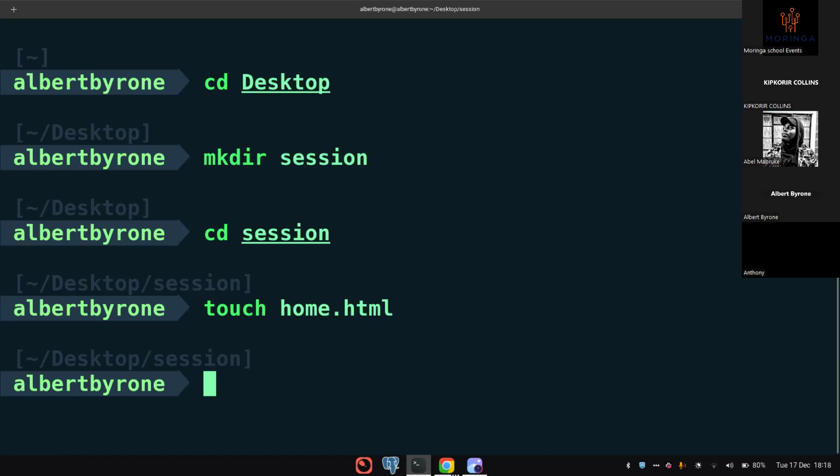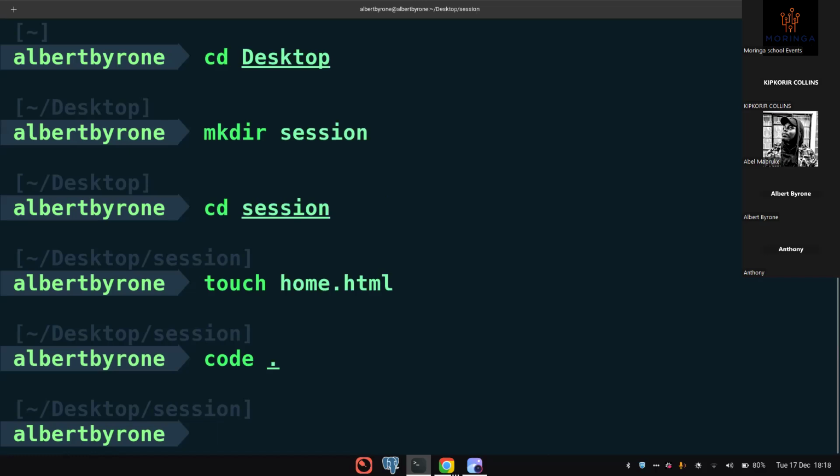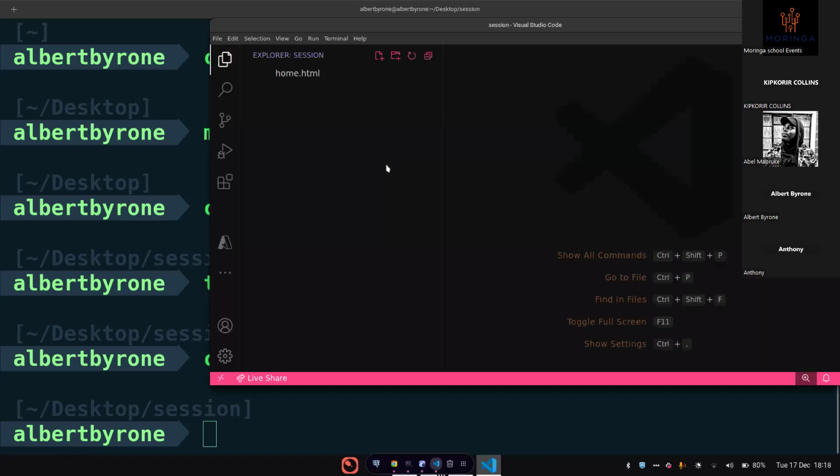The .html is an extension that tells whatever I'm using to create for me a file, and the file type is going to be what we call an HTML. So I'm going to open this with my VS Code, then I'll explain to you what HTML is.